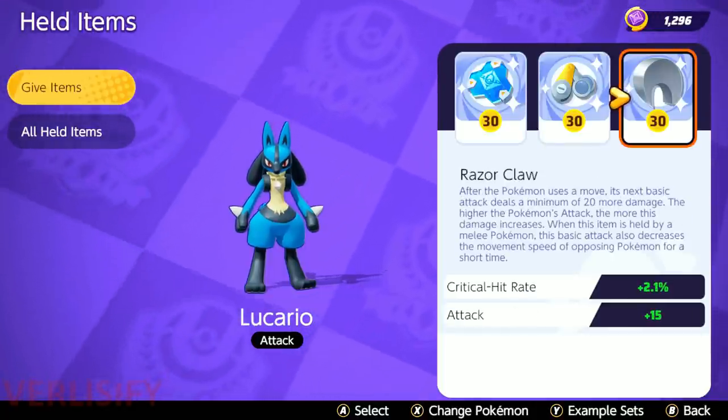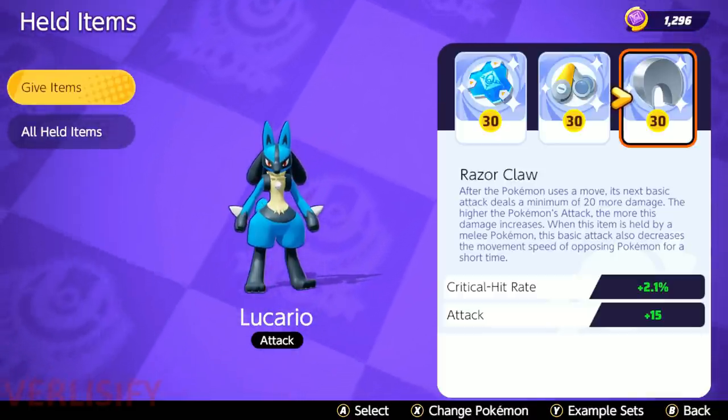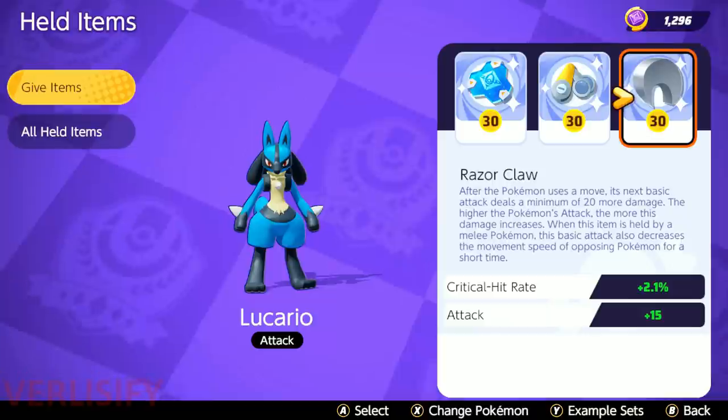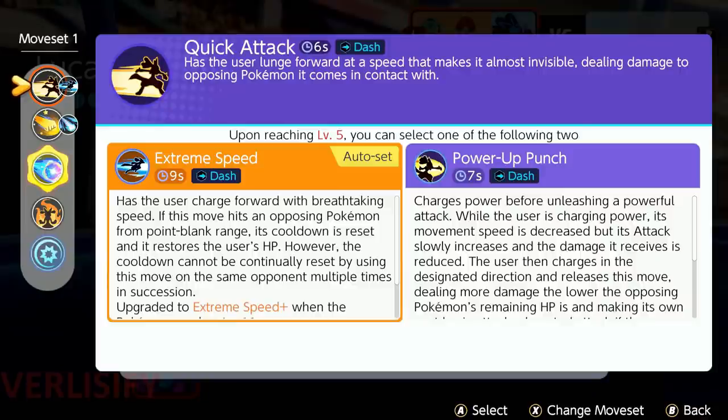So the same things still apply for the video, except now Razor Claw is busted. And at least it settles the debate. You don't have to worry about attack weight. You don't have to worry about Muscle Band. Razor Claw. Done. A lot of weird stuff going on, but let's talk about the moveset, where now we get into Extreme Speed and Power Punch.